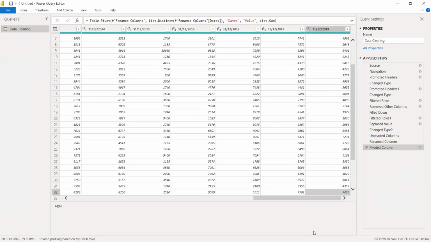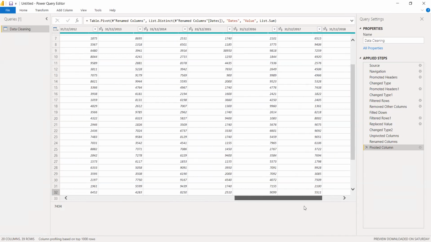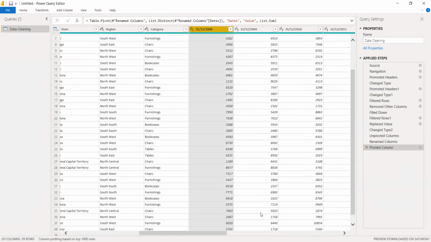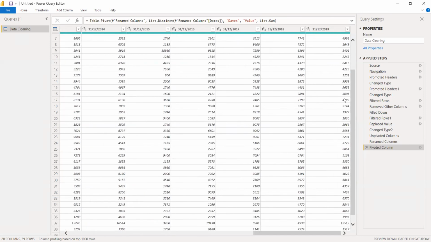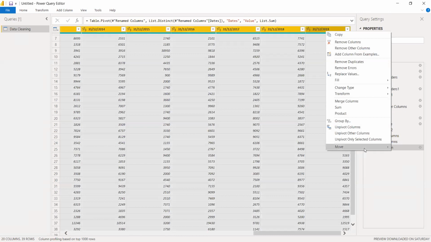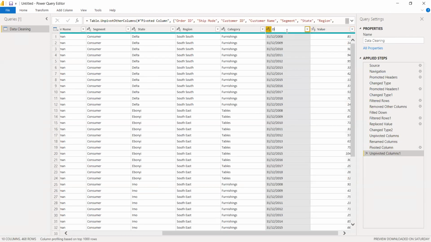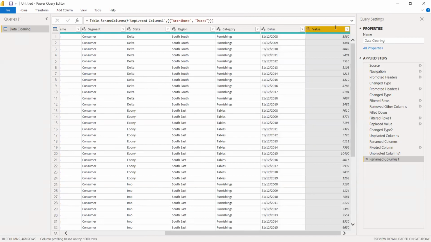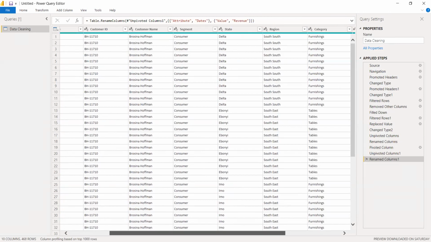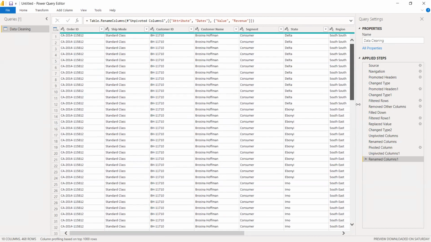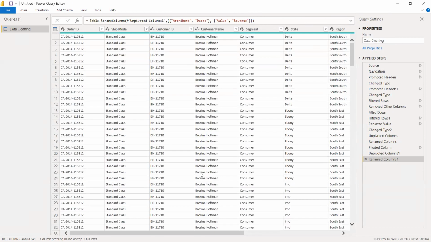So if I want to unpivot, how do I do it? You select this, hold shift, select the last one, right click and say unpivot columns. You can also go to transform. Exactly, transform the revenue. All right, great. So I think our data is clean now. Is our data clean now? Yes.